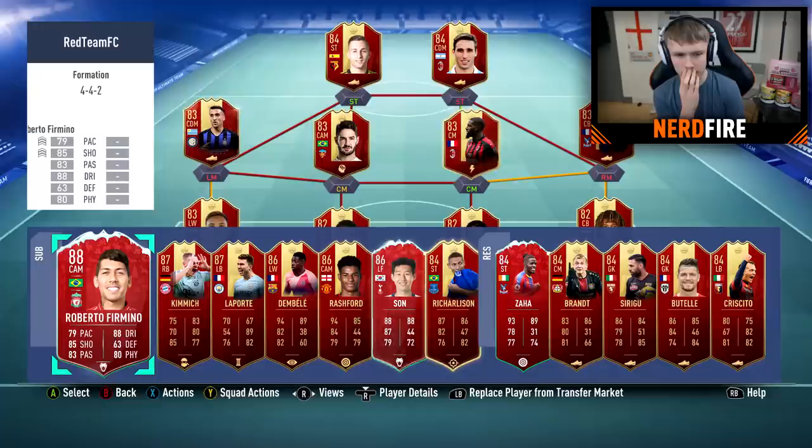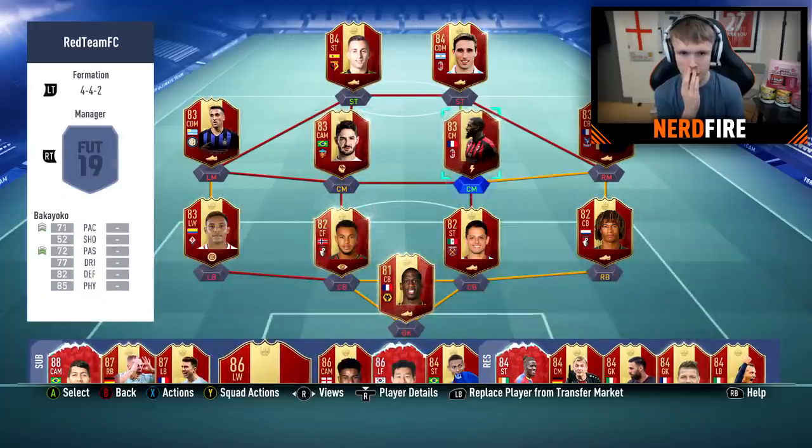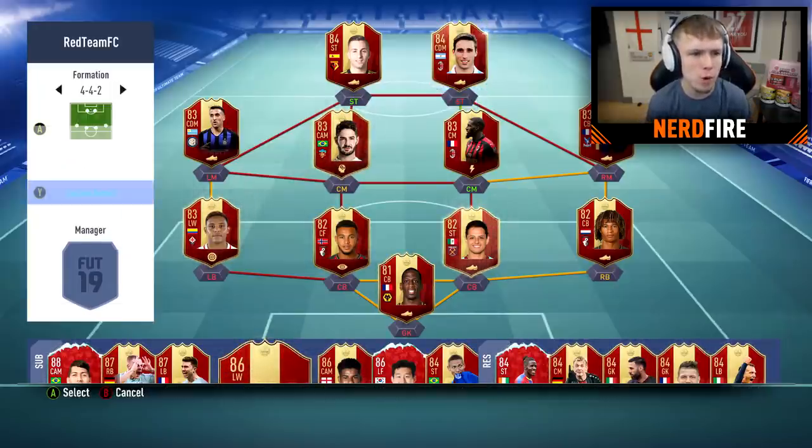So let's have a look. We've got two CAMs from the Premier League, two strikers, and then we've also got Bakayoko, who can play CDM, and Biglia. So that's a link there. So the formation I'm really thinking of here is two strikers, two CAMs, two CDMs. 4-2-2-2, obviously with a back four in there as well. We definitely got two centre backs, a left back and a right back, and a goalkeeper as well. So we should be all good in terms of that. So yeah, let's switch up to the 4-2-2-2 formation and then try and sort this team out.